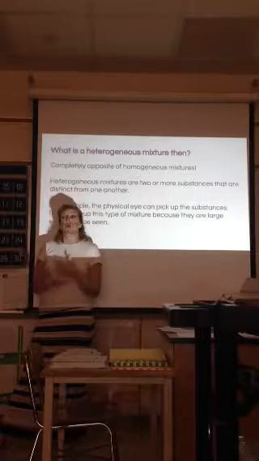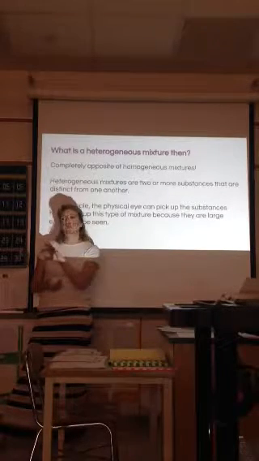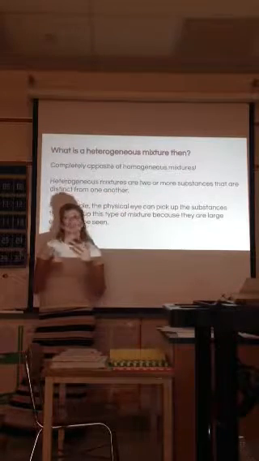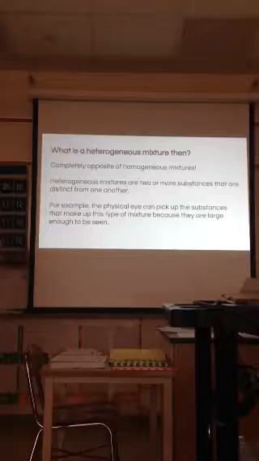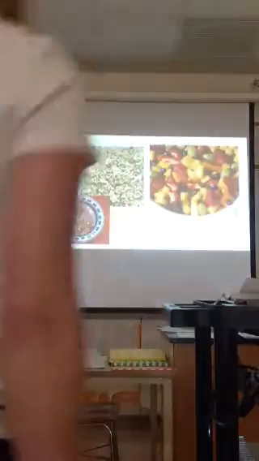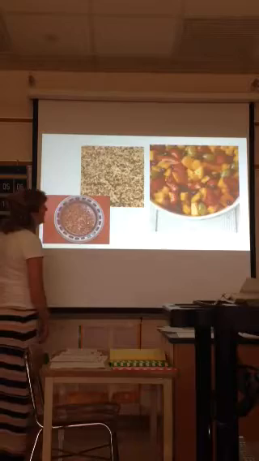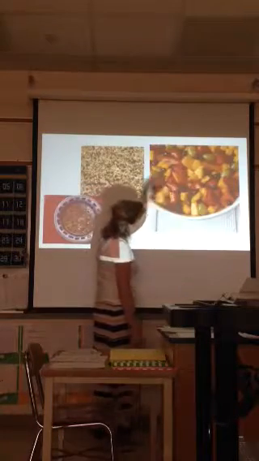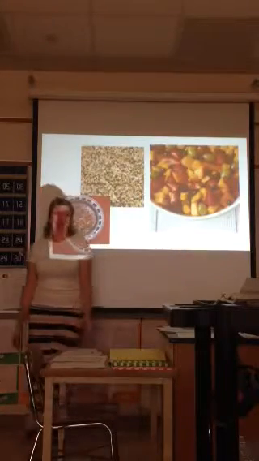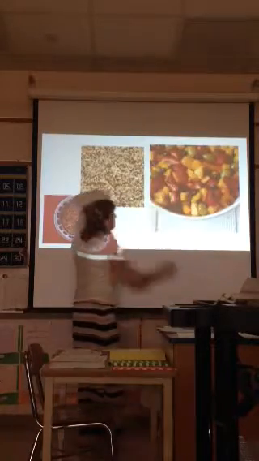A mixture that most likely you are going to be able to look at it and say, well, I could take a magnet and pull the iron filings out of the sand. Very easy to see, very easy to separate. Homogeneous mixtures are a little more difficult to separate, but they can still be separated. Some examples. Fruit salad. You can easily say, oh, I see a strawberry, I see a grape, I see a blueberry. You could easily pick those out. That's not hard. It doesn't look like one uniform substance.